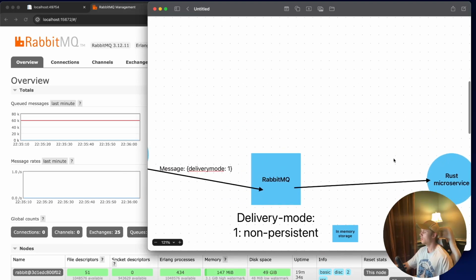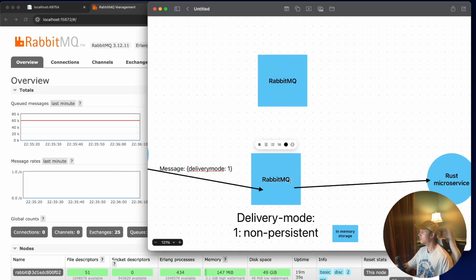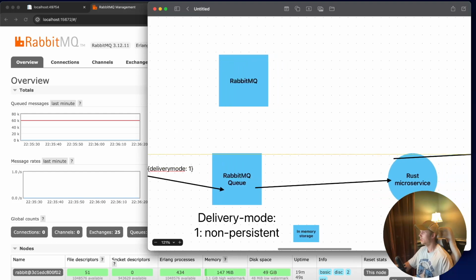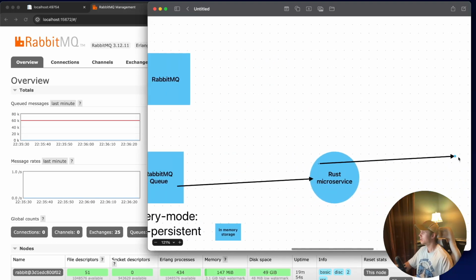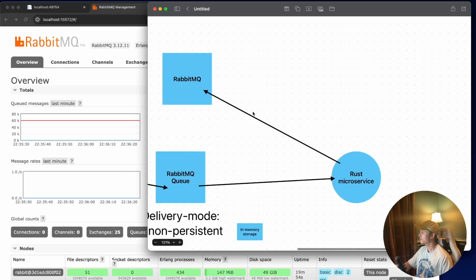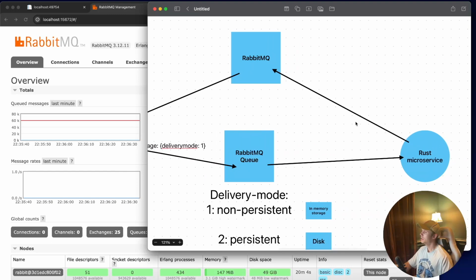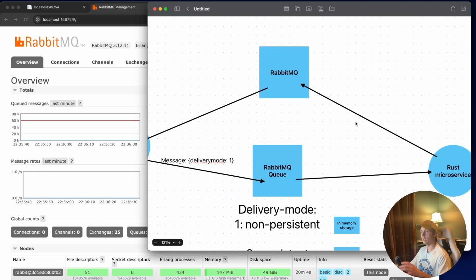And that poses a problem, because if we have another queue here, the general flow, if you remember back from the beginning of our project, is that our Rust microservice is publishing messages back to another queue that is ultimately being consumed by our engine API. And that Rust microservice is sending notifications about the state of the engine.